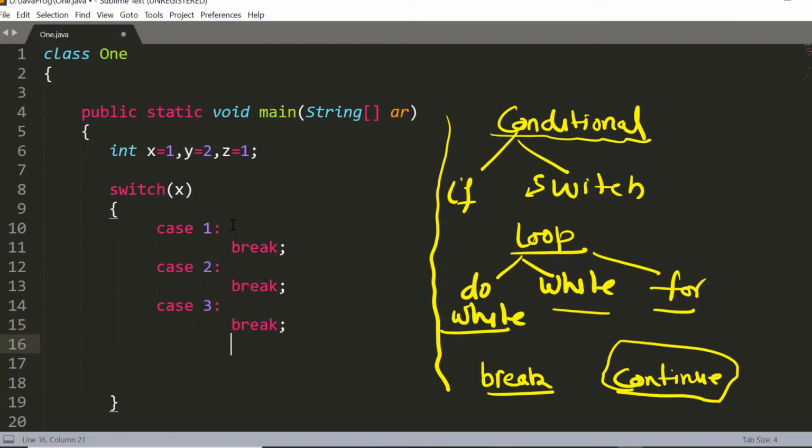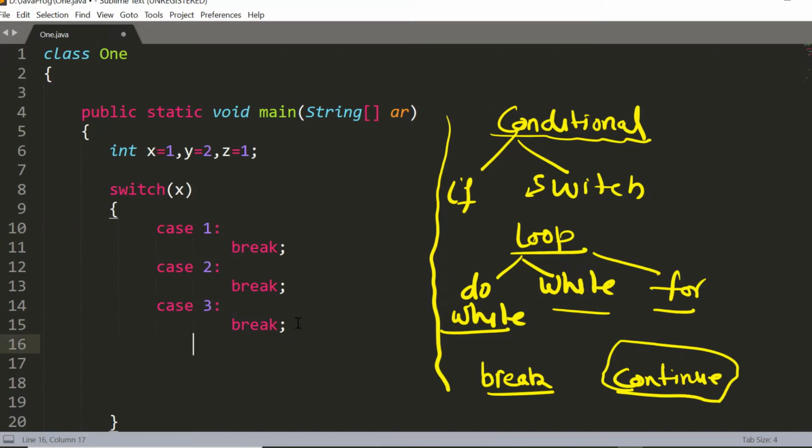We must remember that every case should be followed by a break. Not mandatory, but why is it so? Because if x is equal to 1, only the block of statements after this case needs to be executed. If there is no break, it will continue into case 2 and execute all the statements within case 2 too, until the next break is encountered. Because we want to execute only the statements for case 1, we should break it.